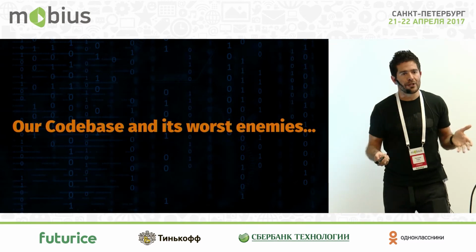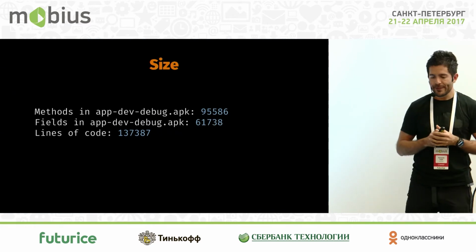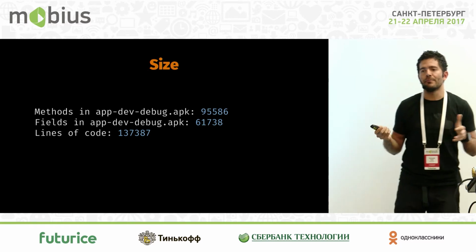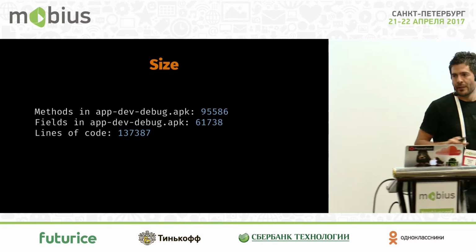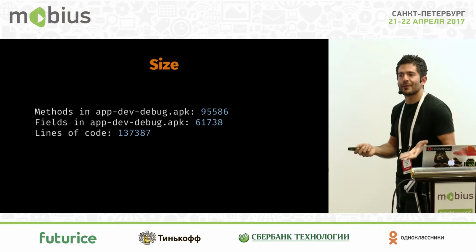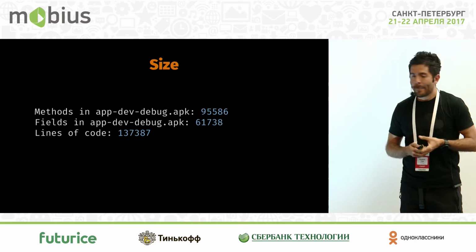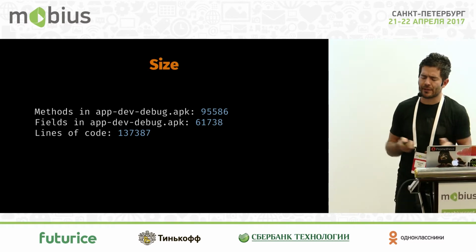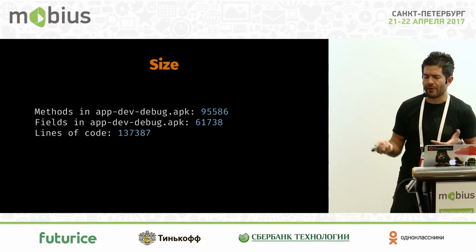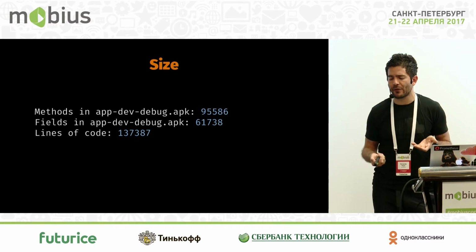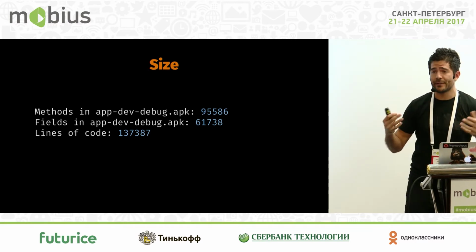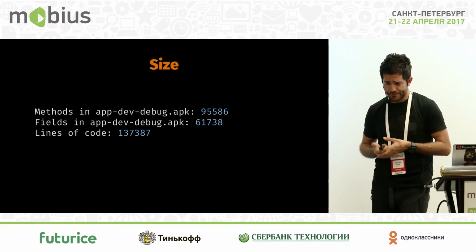And so we have a bunch of enemies for our code base. And I would say the first one is size. It's not about the method counting because that was solved already with a hack. But you can see this data is from a couple of months ago, actually. The number of methods that we are having and the lines of code, only without counting all the frameworks or libraries that we develop ourselves.